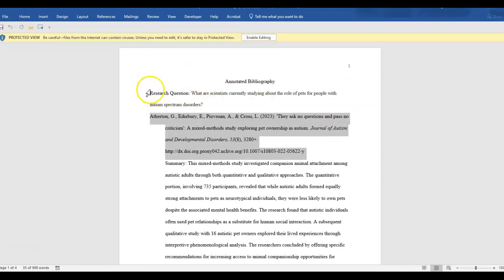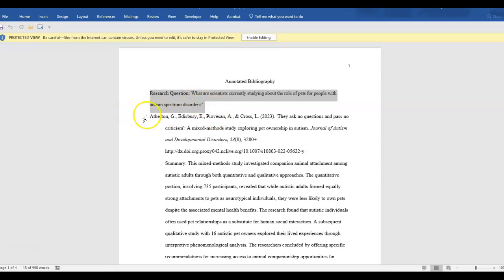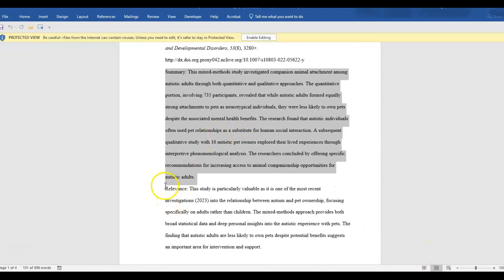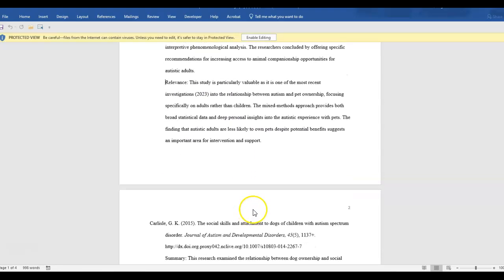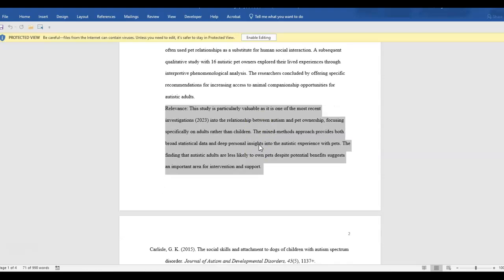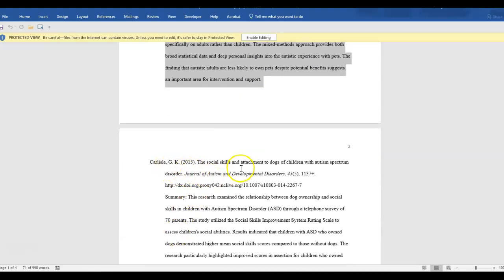You'll open up with your research question. Then you'll proceed alphabetically with your citations. After you put your first citation, you're going to include your summary, which you would have written in that source log. And then finally, how is this particular source relevant to your research question? And you're going to go through and do all 5 sources. Again, remember, alphabetized APA format. It's pretty straightforward once you've done that source log.